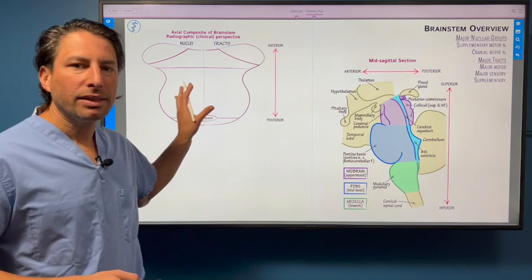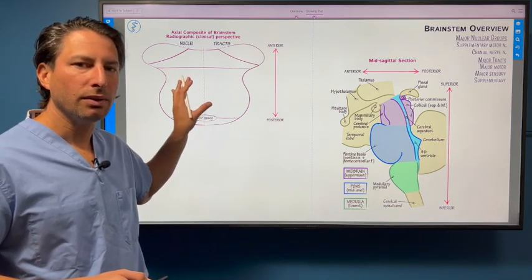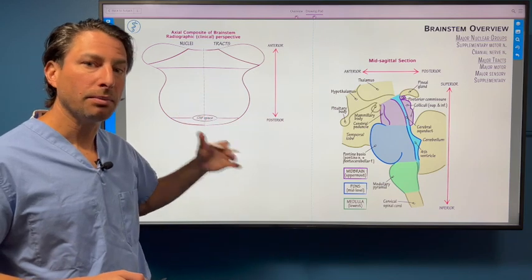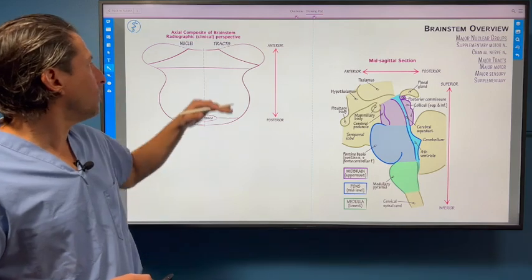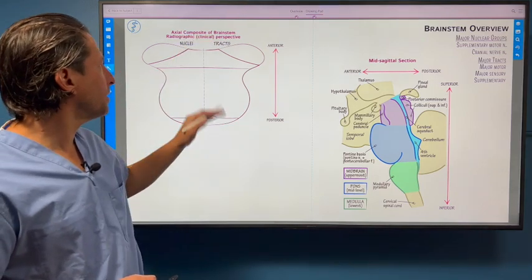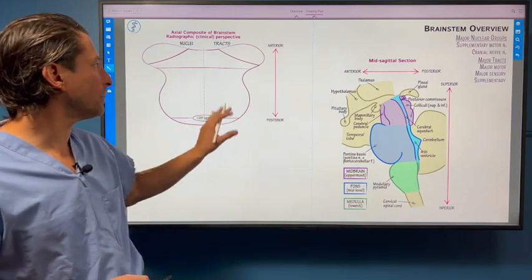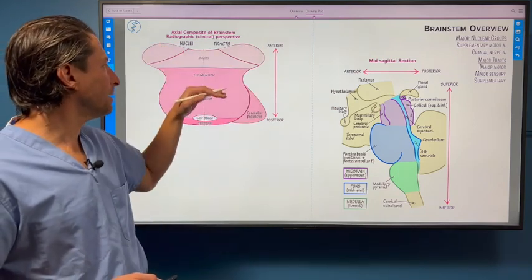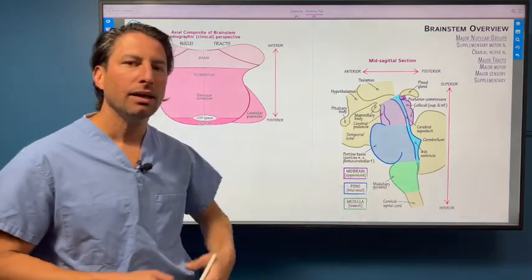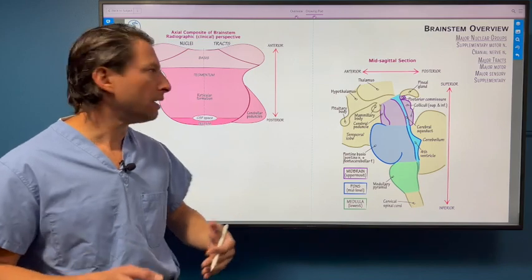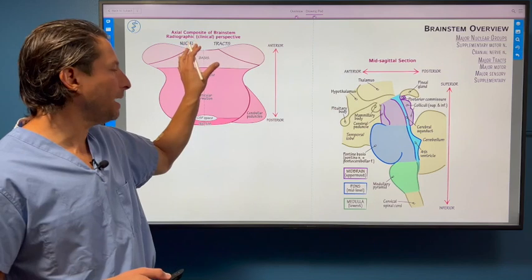So this is our axial view, and it's worth getting oriented. It's worth learning this, because when you understand this well, you're going to be able to apply this information to all levels of the brainstem and predict the anatomy. So this is anteriorly, this is posteriorly. We've split this to represent nuclei over here and tracts over here. There's a basis, a tegmentum, and a tectum. At various levels of the brainstem, various sections are larger than others. For instance, as we pointed out, in the pons, there's a very large basis here.